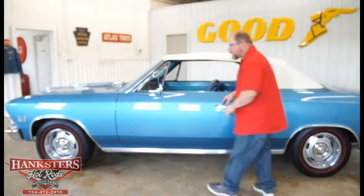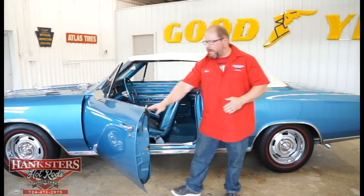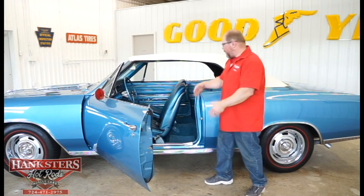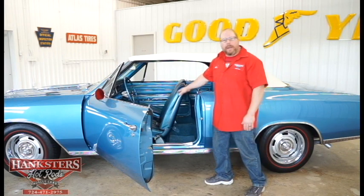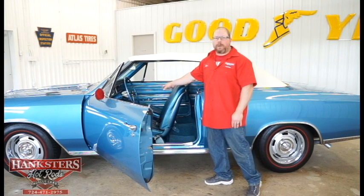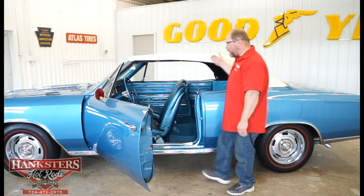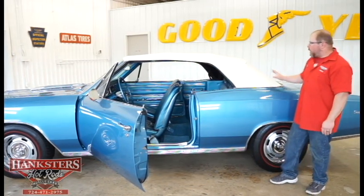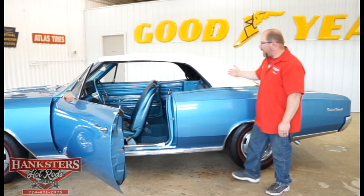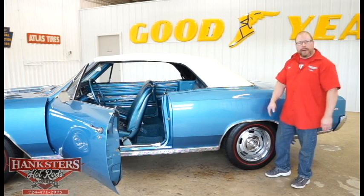Now I'll come around the back side of our door here. I'm going to open this up real quick just to give you a quick peek inside at the interior. Our Chevelle has the all blue interior as well. So the blue door panels, the blue upholstery on the seats, bucket seats up front, factory center console, and that's a factory 4-speed center console. This does contain the Muncie 4-speed transmission. Blue dash, and of course the beautiful white convertible top looks to be in great condition. You don't see any lines in it whatsoever from it ever being down. Even the back window in this car, being the plastic window, looks to be in great condition also.